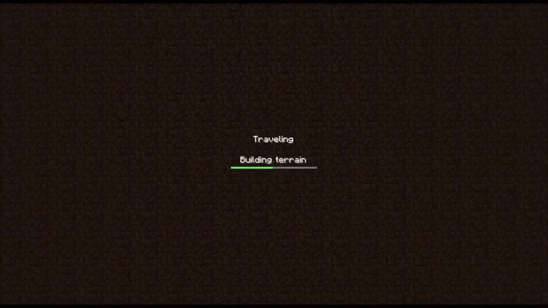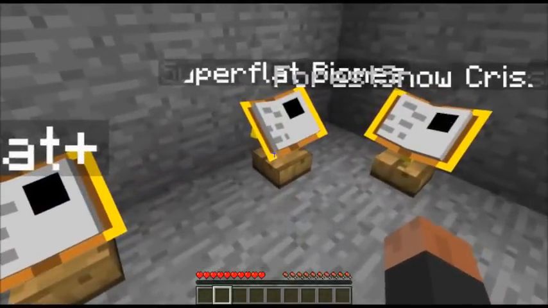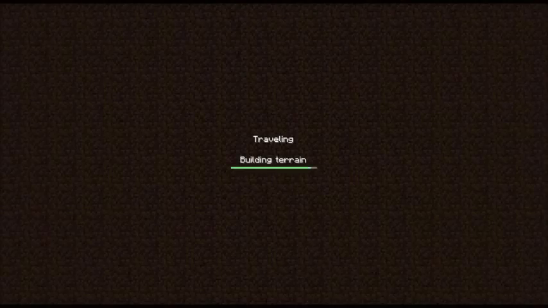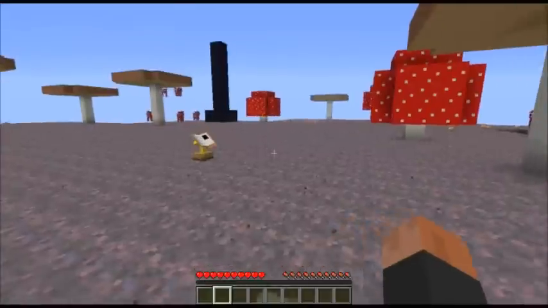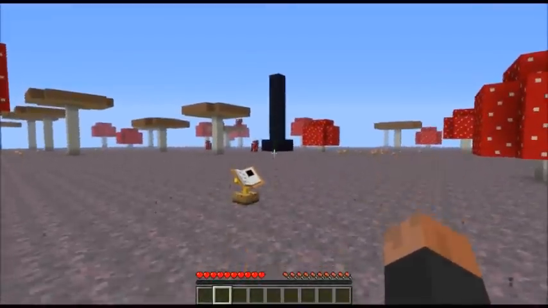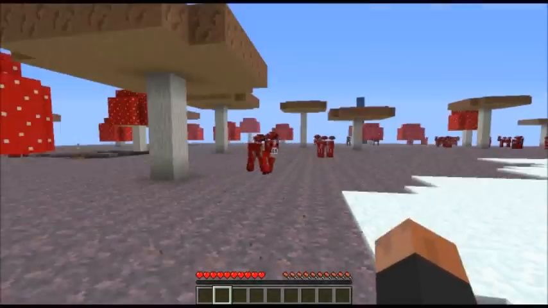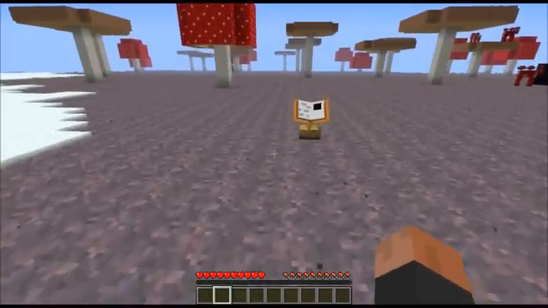Let's head back to the overworld. The second one is Super Flat Biomes. This is again a Super Flat world, although it's separated into biomes. Over here is a snow biome. Obviously I'm in a mushroom biome right now. And that is an obelisk, and I'll explain more about those later. They're part of this mod. If you head down there, there's a forest biome, and there are many more.